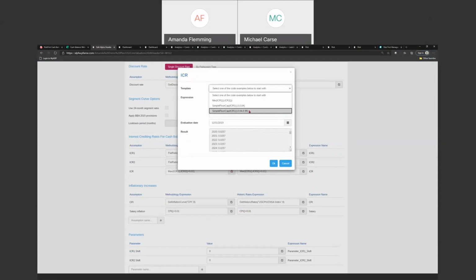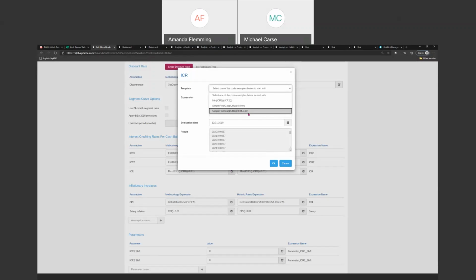The one that Amanda's hovering over is saying, I'm going to use the ICR one. In this case, we've changed it to the 10-year, but that could be set to be the 30-year rate. And then the next parameter is the floor. So we're saying it's a floor of 4%, and then we've set a cap of 99%. Essentially, it's uncapped. So that's how you could capture a floor within the crediting rate, and then that would flow into the risk assumptions and all of the ALM modeling.